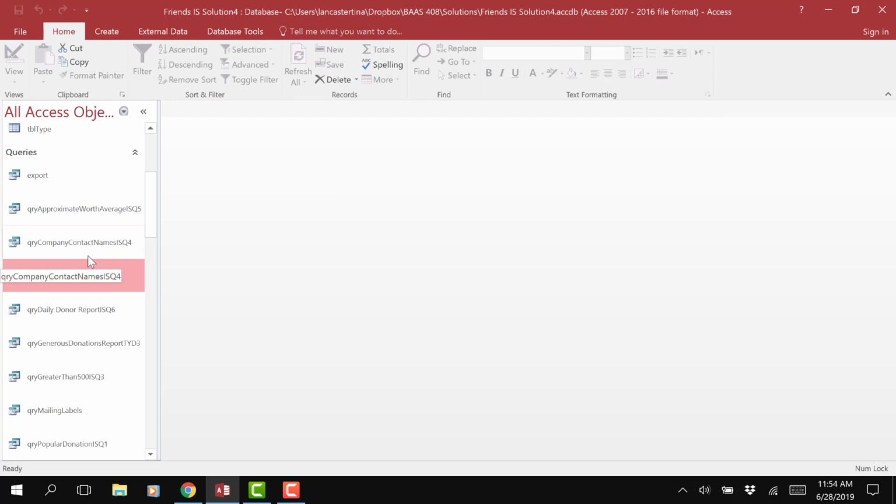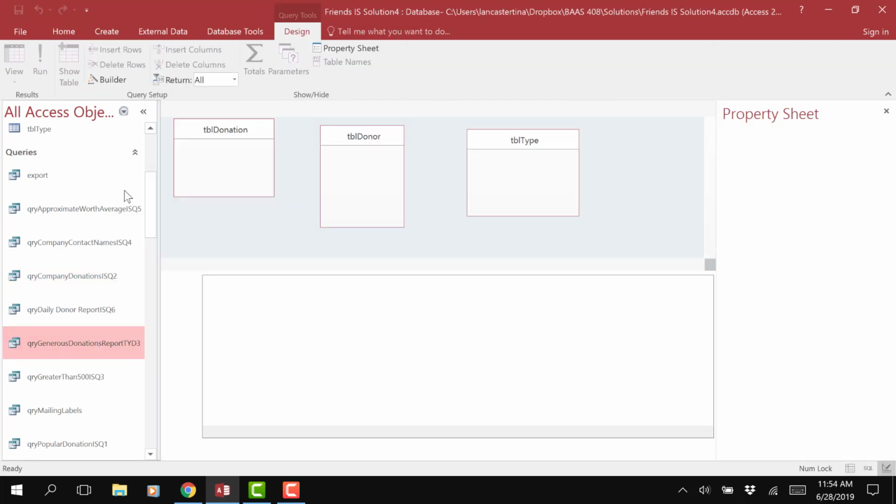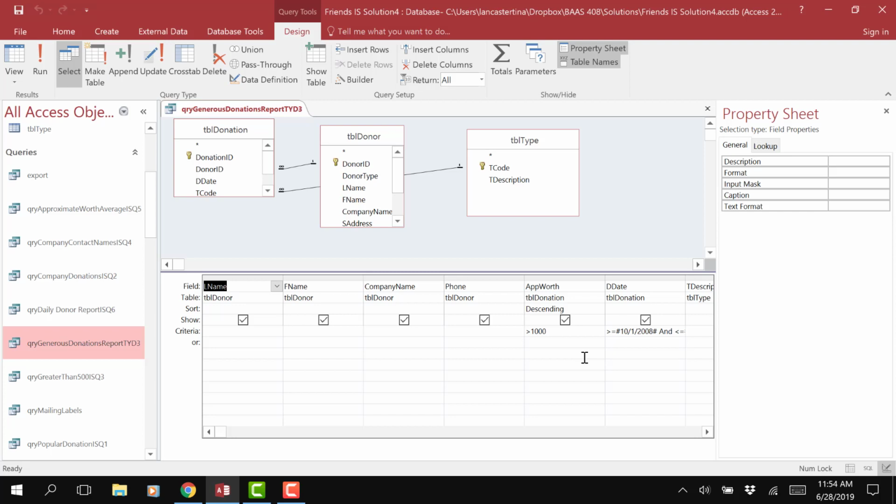The next query is which one of the charity donors made contributions worth more than $500. For each donor, show the first and last name, company name, and approximate worth of the contribution. So this is Generous Donations Report. Oh, this is the wrong one. Sorry, let me get the other one.